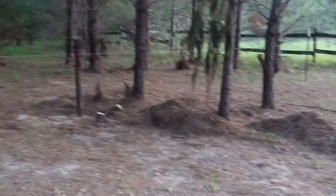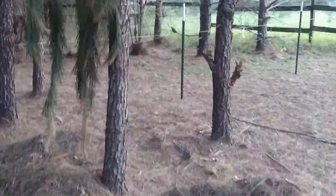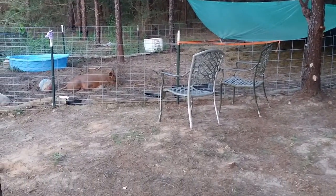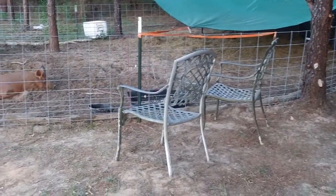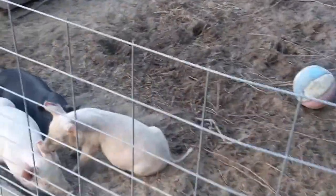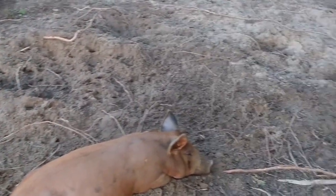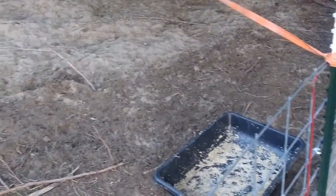Yep. When I set all this here, we've got it marked off in the process of staking it out. I'm going to create three more pens. They're all going to be roughly the same size as that one. We're going to divide one of the pens in half so that Ferdinand can have his own little area. And then I've got some deer plot seed. My plan is, as soon as I move these guys out of here, we're going to come back through with the grading rake, just kind of smooth it out a little bit, get rid of some of these big roots that they've pulled up, and then seed this with that deer plot feed mix.